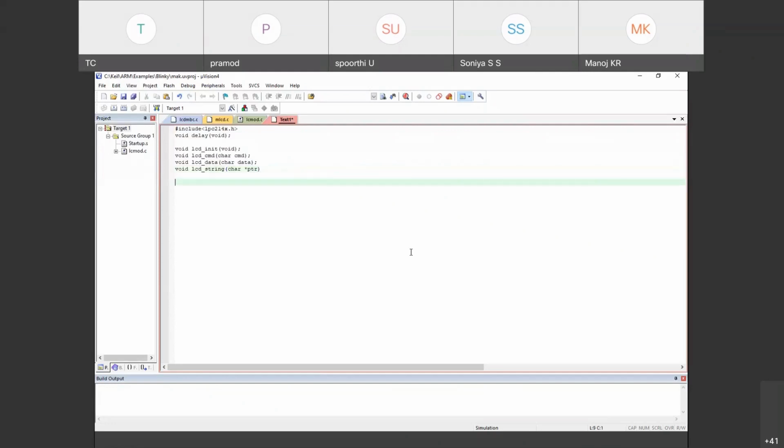Very simple. So you start with, how do you write? Int main, that is the program you will always write. Now any port I can use from the LPC2148 to communicate with the LCD display. So if I say PINSEL2, what is PINSEL2? 0x followed by 8 zeros. PINSEL2 I am using means port 1 I am pointing. If I had used PINSEL0 and PINSEL1, I would have used port 0. I am pointing now to port 1.